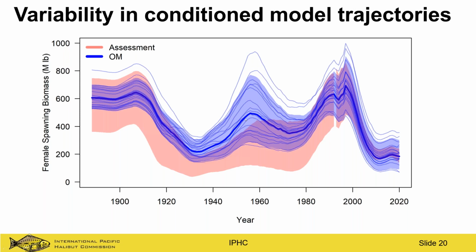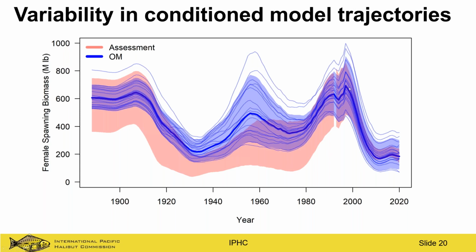And so it just shows you that, historically, it's just not able to get down to the low levels that the stock assessment got to. And I think this might be partly because we now have a multi-region model where it actually has to maintain biomass in all of the different regions, like region 2. Whereas the stock assessment model is operating on a coastwide biomass, where if there's high mortality coming out of region 2, it can just take that from a coastwide level. There might also be a little bit strict on our assumptions of parameters in the historical period, and we might be able to open that up a bit more to get to these lower levels.